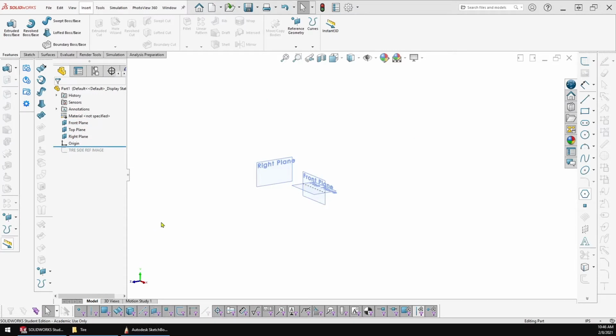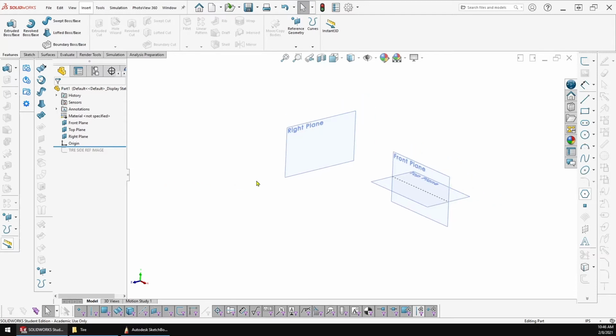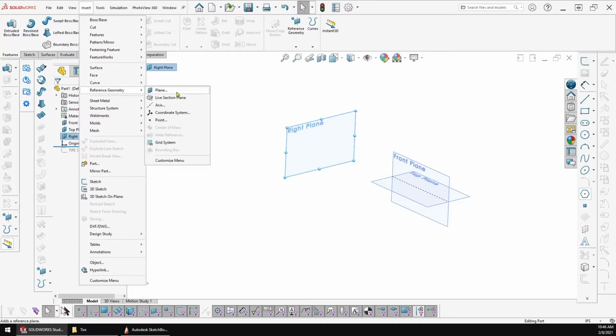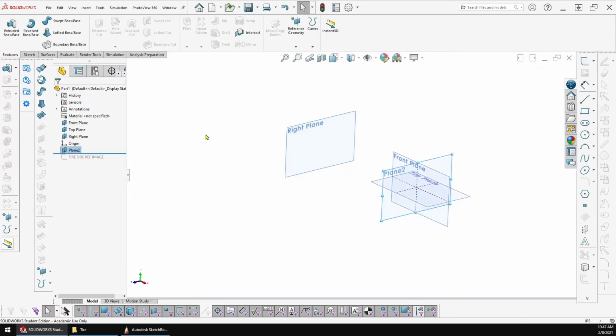Okay, so we've got our reference sketches all ready to go. What we want to do next is create the planes that we're going to put things on. So for all intents and purposes, we've decided that from inside the wheel well, the car is going to be 24 inches wide. So what we want to do is start and get our planes that we're going to project our images onto. So we're going to go into Insert, Reference Geometry, Plane, and what we want to do is 12 inches because the tire is going to come out this way. So let's just do that.